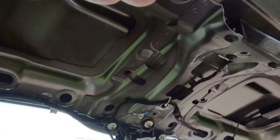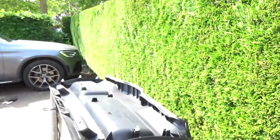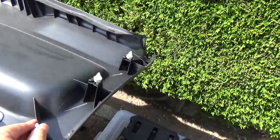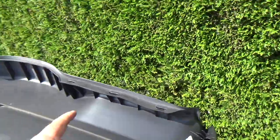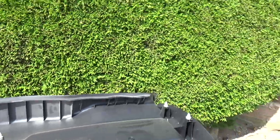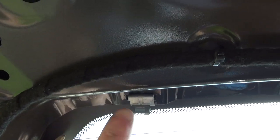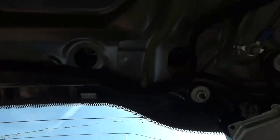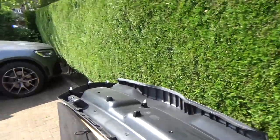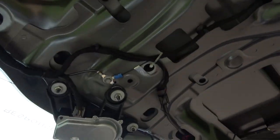Okay, now you probably can't really see that very well because of the bright sunshine, but the panel has been removed. There is the panel. Okay, so it's got these white clips. Now sometimes they can break. I was lucky, all seven of them have survived amazingly. Okay, so sometimes there are also little metal bits up here. These little metal clip things here, they don't break, they just come off the car and end up stuck on the plastic or fall down as you remove the boot panel. So that's all good. What I'm going to do now is have a look.